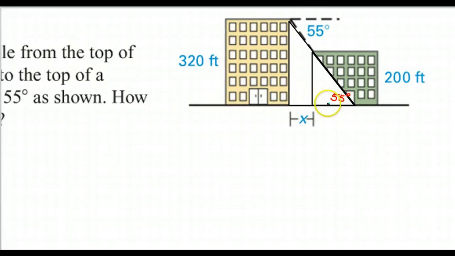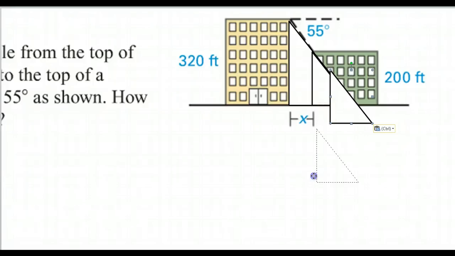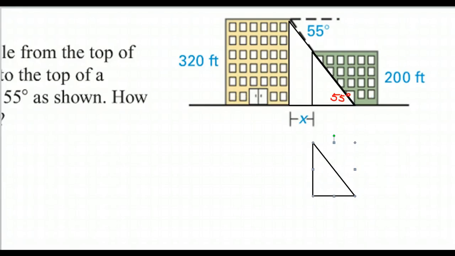Now, how does that help us? Well, let's focus even more carefully on this triangle right here. Let me just copy that and pull it out so we can analyze it more. Now look, this is a right triangle, and I've got the 55 degrees right here. I just copied that straight down. Do I know how long this side of the triangle is right here? Well, I do. Look where this came from. This is the height of this building, and it's 200. So I know that this side of this triangle is 200. If I could find the bottom side of this triangle, that would put me one step closer to finding how big x is. So let's go ahead and do that.